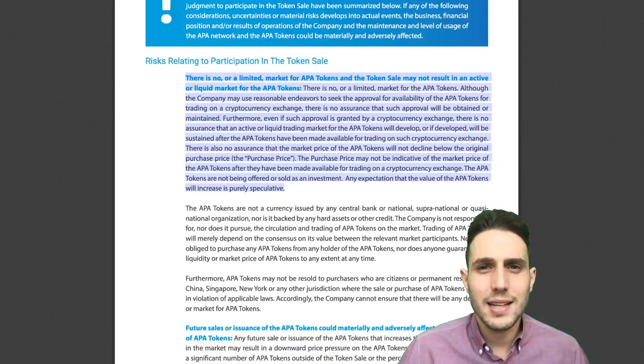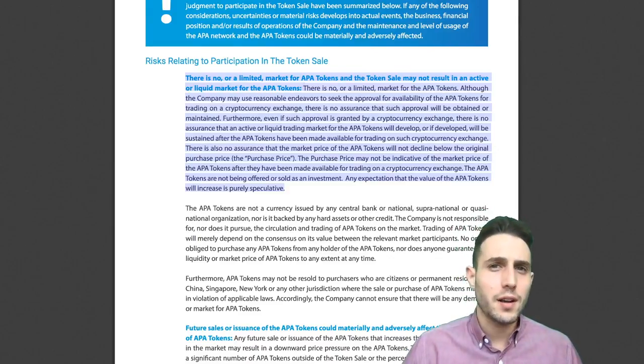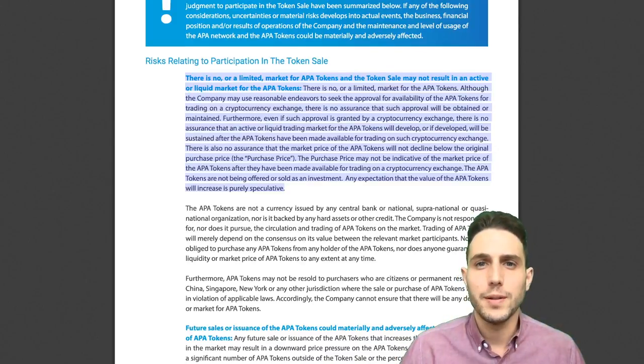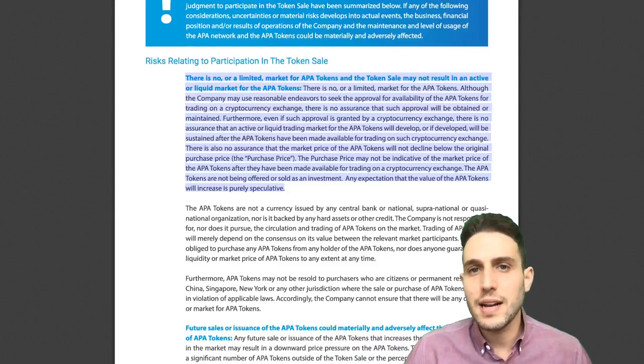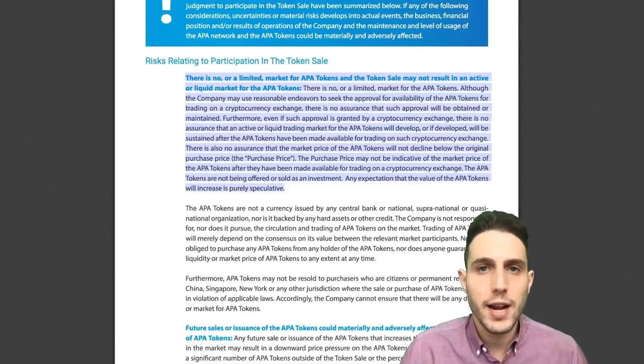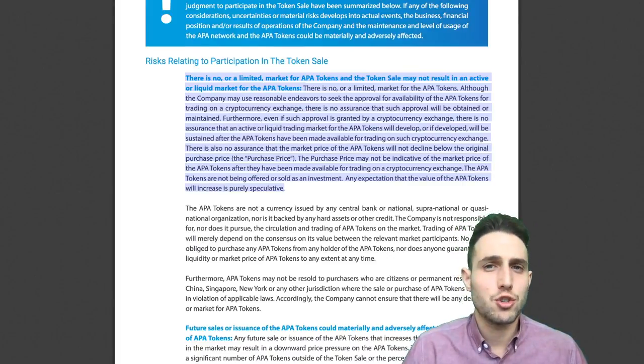Given the team, it doesn't look like they have the financial or CEO background that would help leverage this project onto a mainstream exchange. It's going to be very difficult for APA to get listed on an exchange unless it gets widely adopted and gets a ton of hype behind it — and at this point, a lot of the hype seems injected by the company rather than genuinely transmitted through the community, which is very small. Even if you invest and the token goes up three or four times in value, if you've invested $30,000 to $50,000, you would not necessarily be able to exit that position. Trading on EtherDelta or IDEX is expected to have extremely low volume, making it even harder to exit favorably.